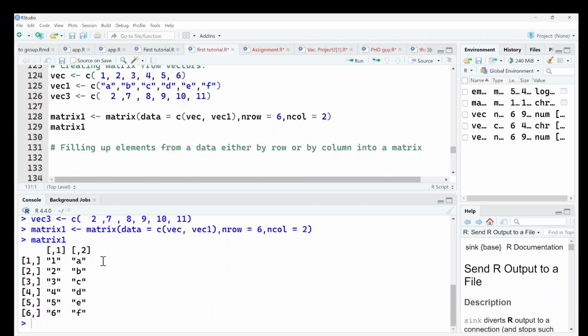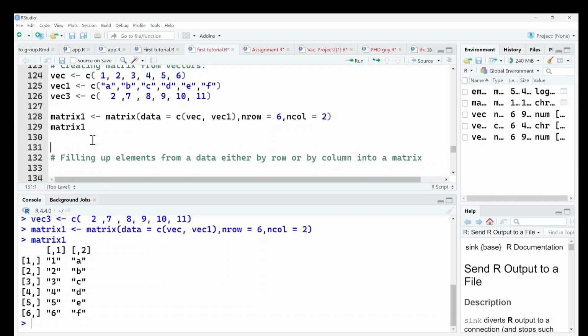So in a matrix, you need to make sure that the vectors you are putting together are always of the same data type, unless you know what you are trying to do. In as much as this deficiency is in matrices, for data frames it's not. We could store different data types and we wouldn't have any problem. They are independent of each other.